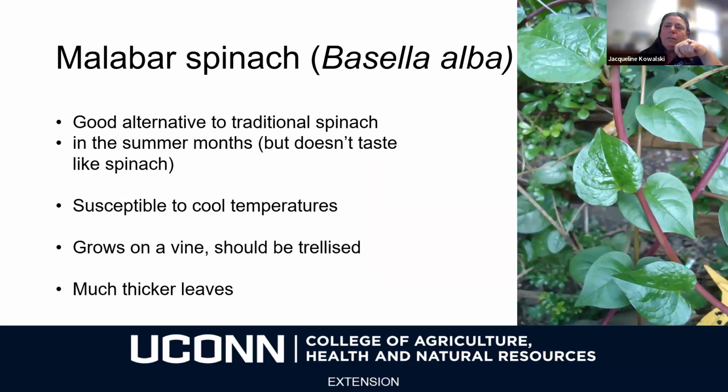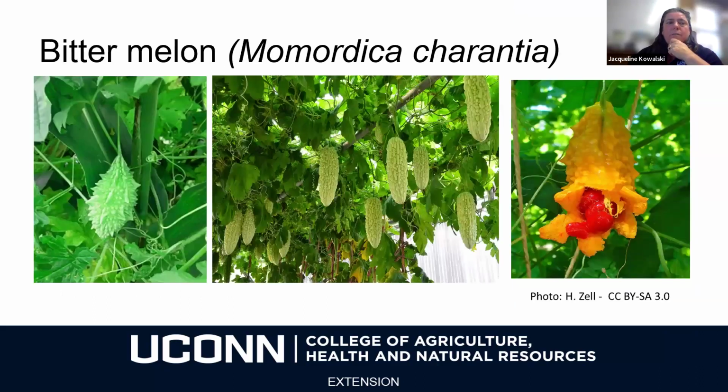And they'll come in two, I don't know if they're ecotypes or varieties. In some places in literature you'll see it listed as varieties. Some you won't see any distinction. But there can be the green stem type and the purple stem type. The purple stem type is what people use as an ornamental most often because it does have an attractive purple. I will say that the purple stems and the berries that are produced will stain your hands and your clothes. So if you're growing those, just be cautious of that. But again, this is one of those crops I think does have climate resiliency. So we may see it more often in the future.